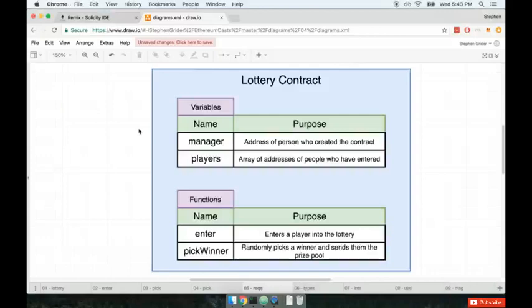In the last video, we reviewed some of the different types that are available to us with Solidity. One of the more important types that we have access to is the address type. And so as soon as we start talking about storing the address of the person who created this contract, chances are we're going to want to make that variable of type address. So at this point, I think that we're ready to start working on the contract, and I think we'll get started by declaring some of these initial variables inside of it.